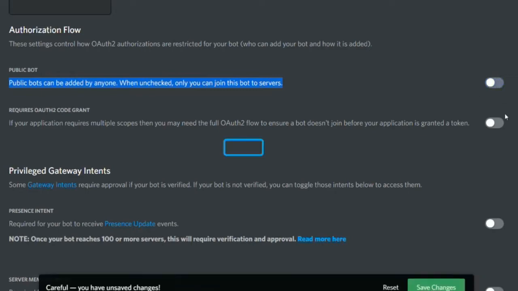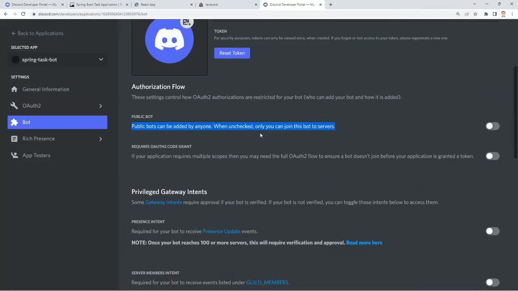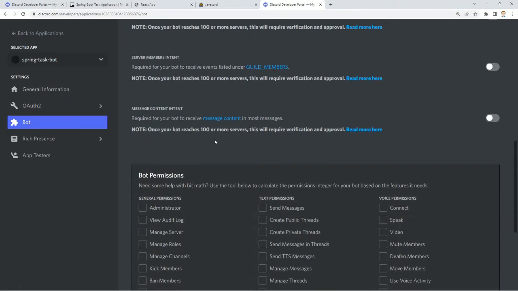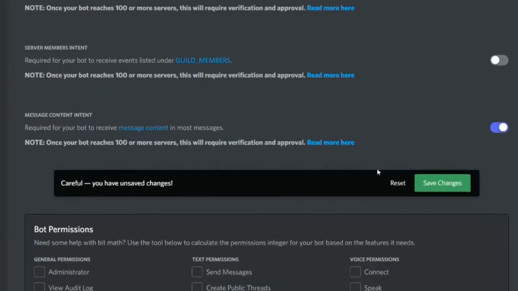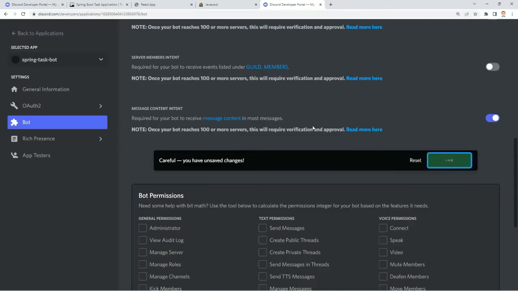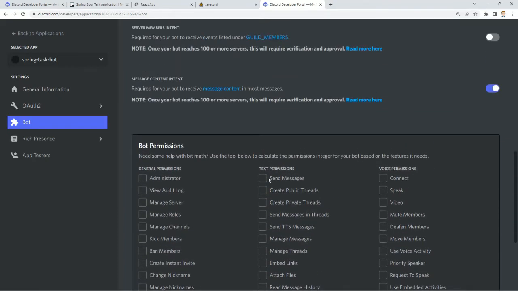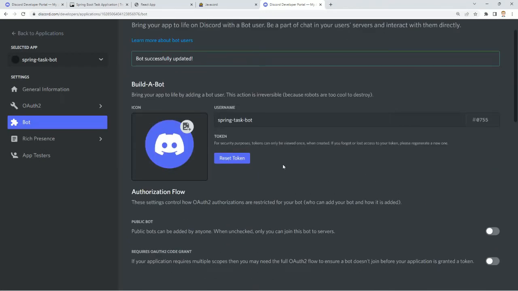So for now, let's uncheck this and hit the Save Changes button. And then further down, we also need to turn on Message Content Intent and save changes again. And I'm not going to worry about the bot permissions for the moment. So this sets everything up in Discord, on the website at least, on the developer site.